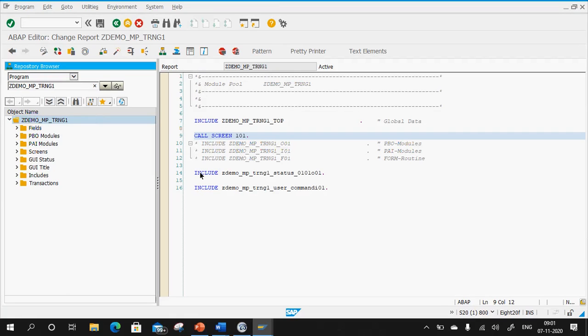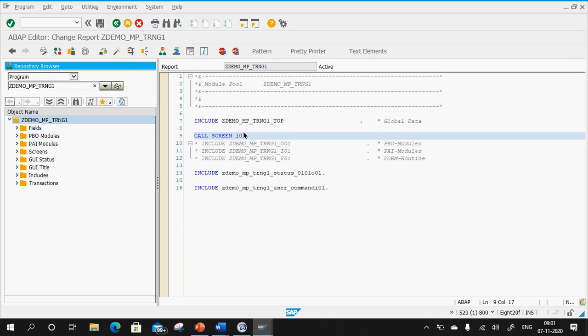But why I don't suggest this is because whenever you are designing a module program, the user is not going to execute the program name, they are going to ask you for a T-code for the same. So again it doesn't make any logic or sense to call the screen like this.